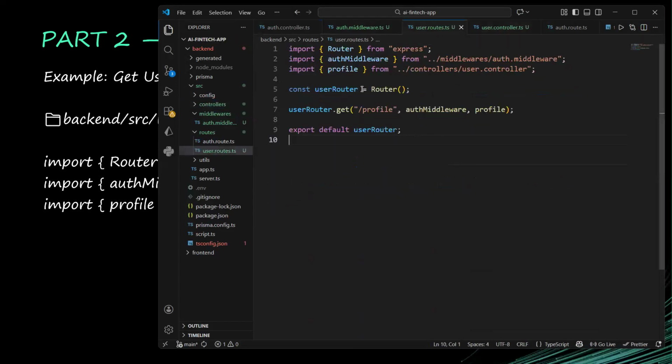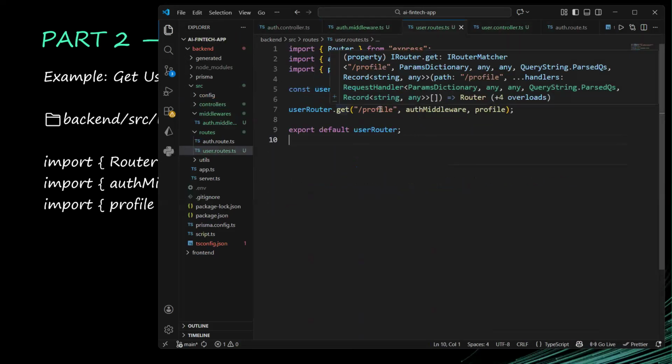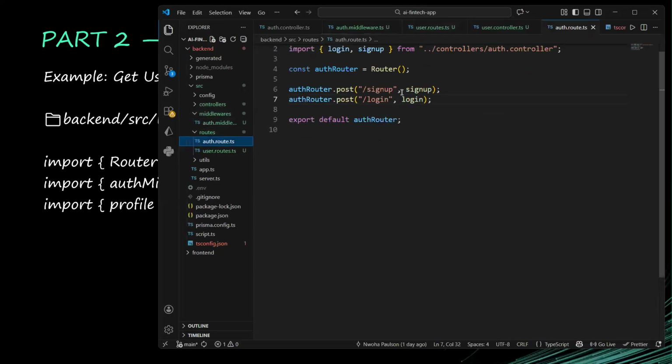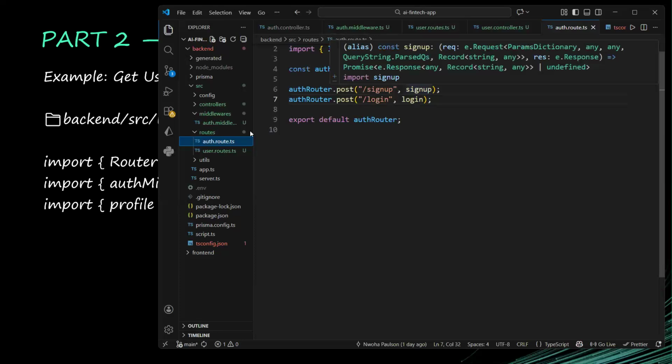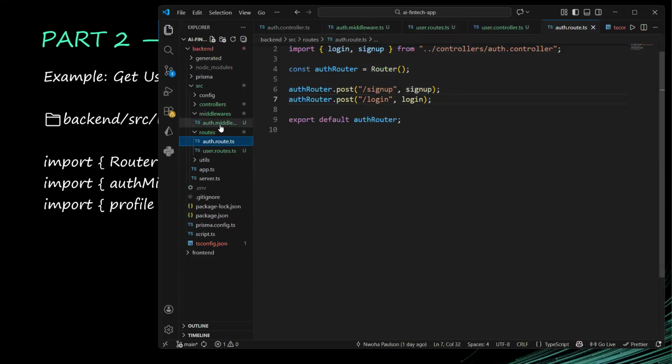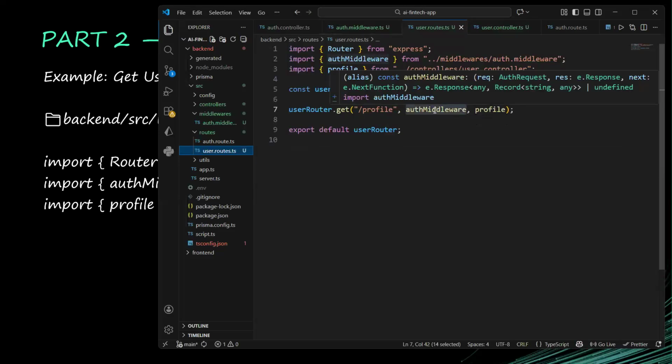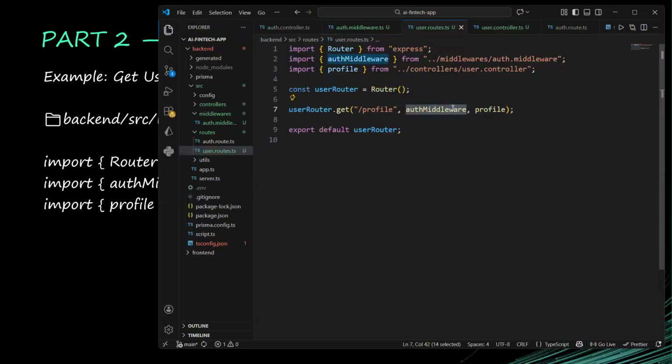Any request coming to here will first of all meet our middleware. See, look at the difference. If I go to the auth route, we don't have any middleware between this and this. But because here we are not protecting these routes, but here we are protecting the user route, we are protecting this profile. You cannot have access to this profile if you don't pass the gate man, which is the middleware that we have here. So just have it like this, then this profile would handle everything. Okay, I hope this is cool.